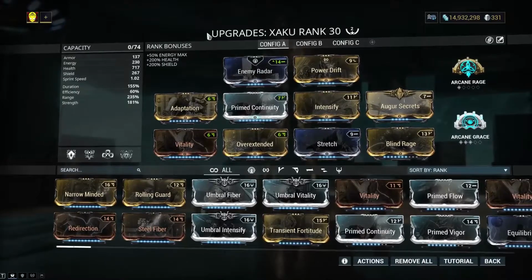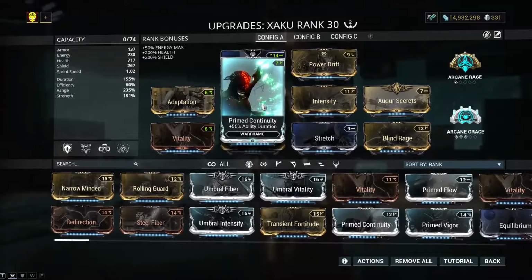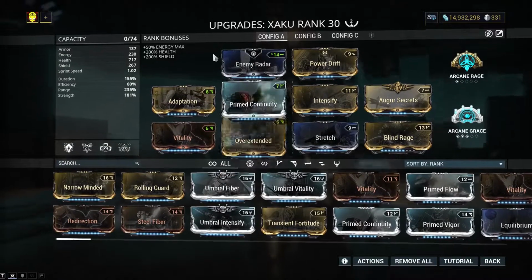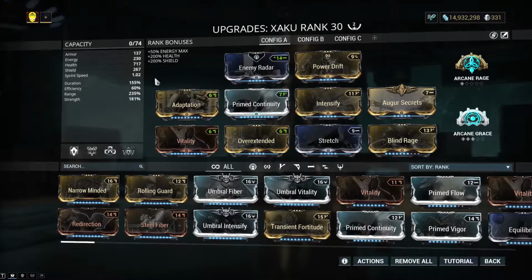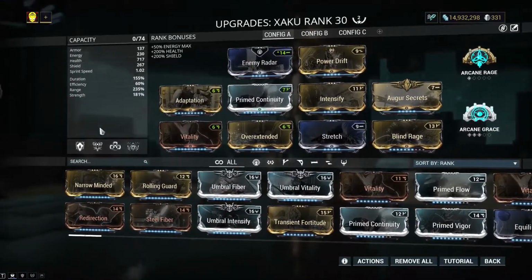Here is my 2 Forma build. I went ahead and put in 2 Forma. I put in a V and a D polarity. So, the 2 main stats that you want on Xaku are range and strength. Why? Because that's how he works.